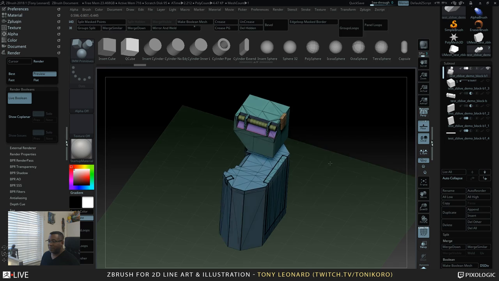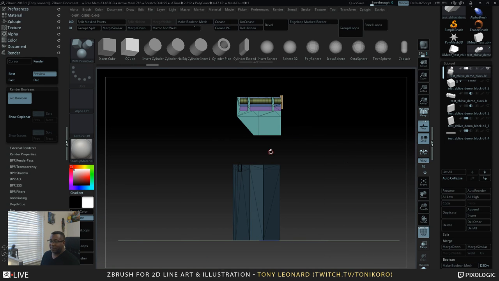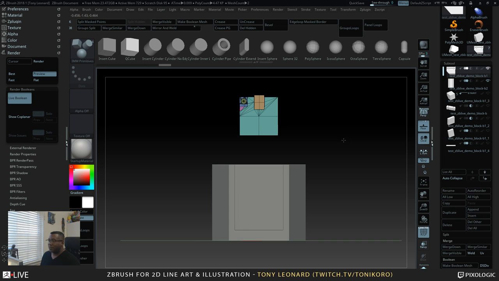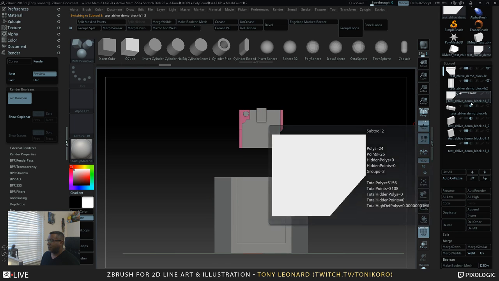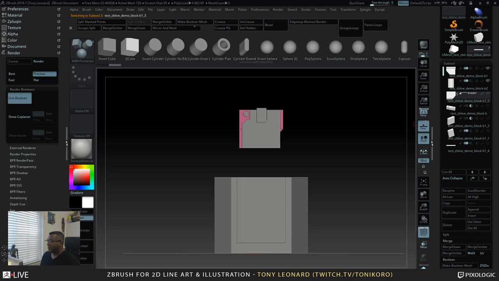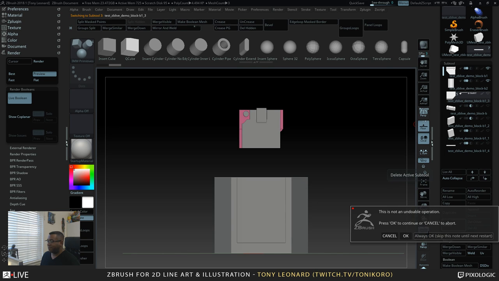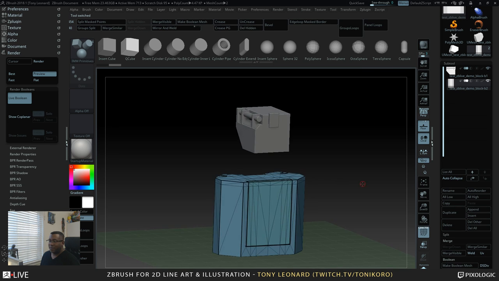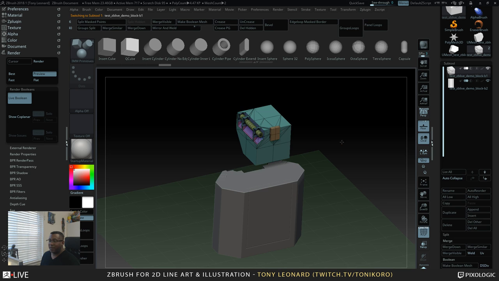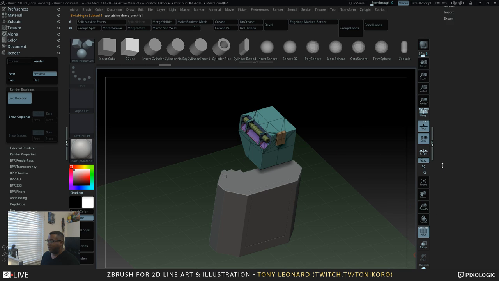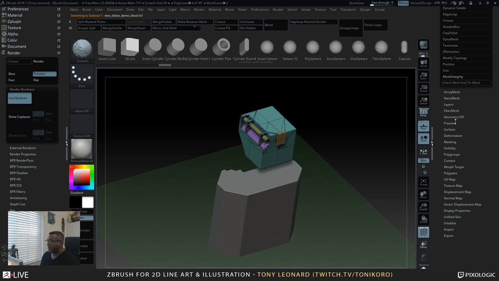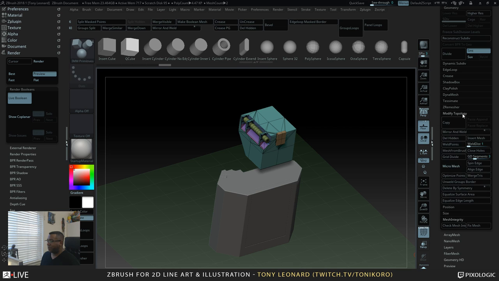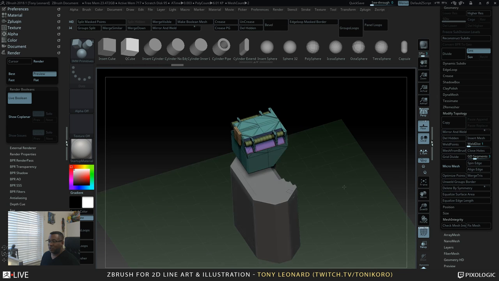But I want to take this guy, mask this out, split this. So now we have our two parts again. This guy I'm done with, so I can start just deleting. Don't need it around. And this guy, I'm actually going to mirror over. So now that we can work on our X, I can go back up to modified topology and hit mirror and weld along the X, and it'll dupe it over, right?